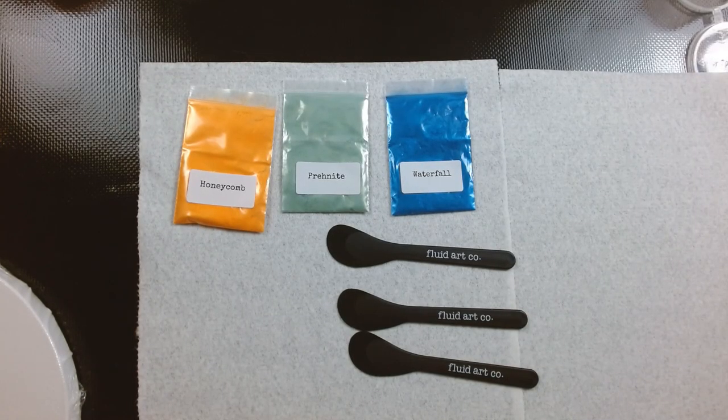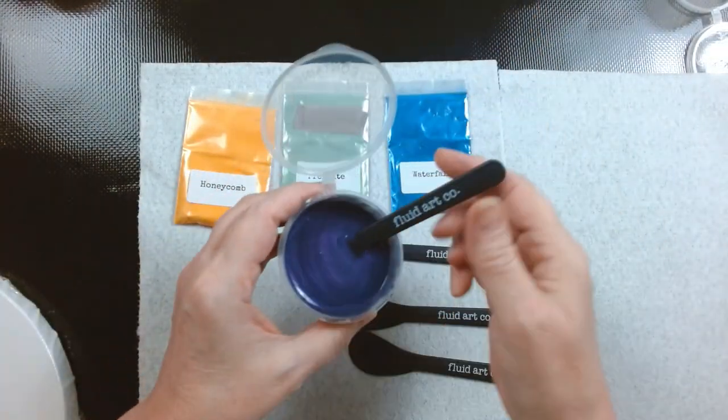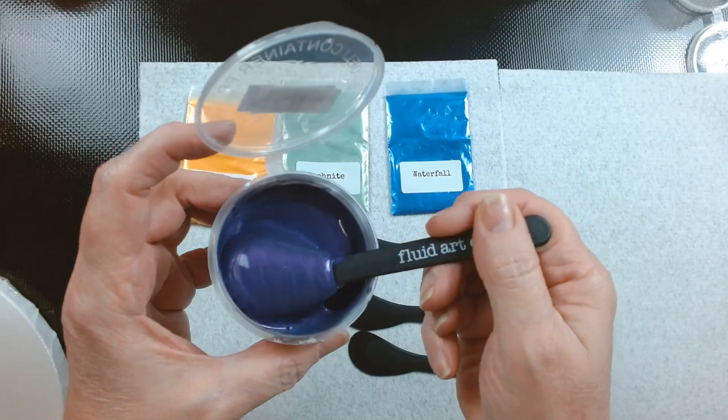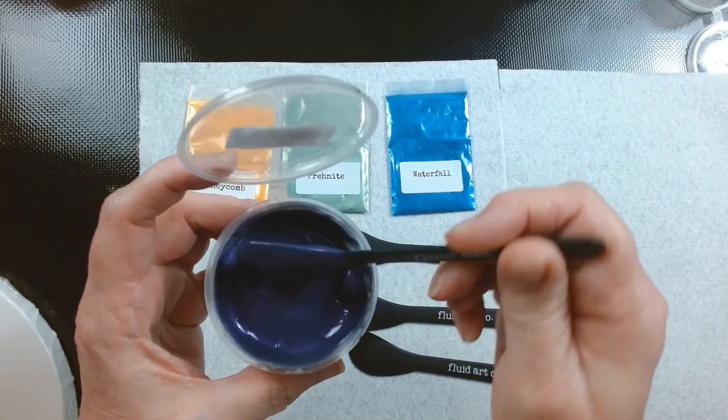Hi everyone. So we have new colors. Super excited. TLP just came out with 7 new colors and I'm going to show them to you today. So our first color I'm going to share is Violet Rain. Absolutely gorgeous purple color. I just love this.